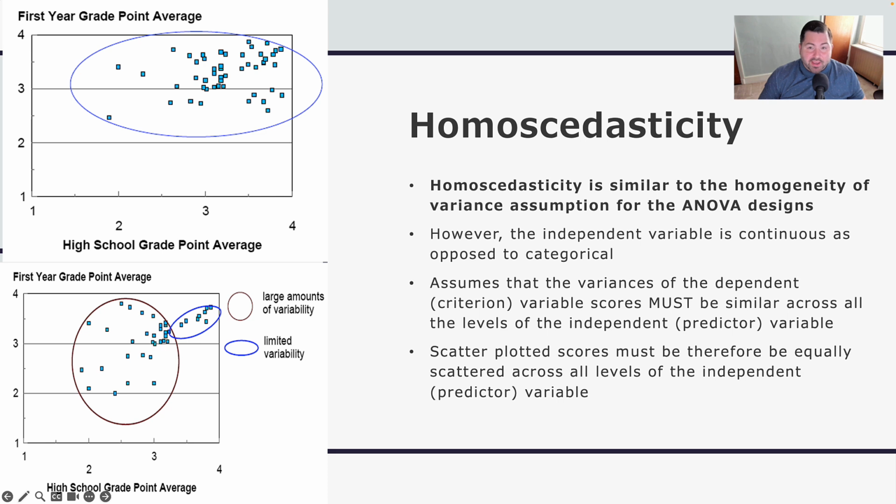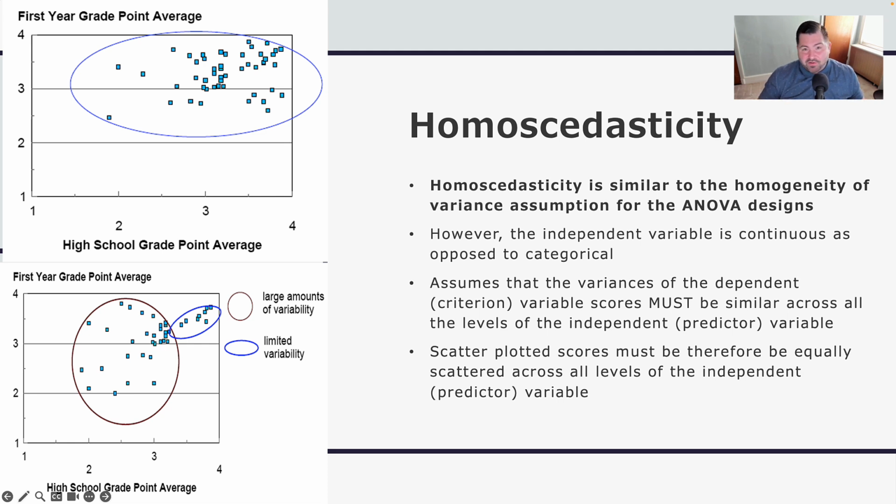This is different from a heteroscedastic plot, which you can see in the bottom left quadrant, where you have that cluster of what's known as limited variability. So while 80% of the data points are surrounded by the brown circle, you have that 20% circulated in that little sort of oval blue circle. And so that is representing a heteroscedastic distribution because there are certain components of the variability in X that are not moving in a similar fashion to how they're moving in Y. And so I hope that's helpful.